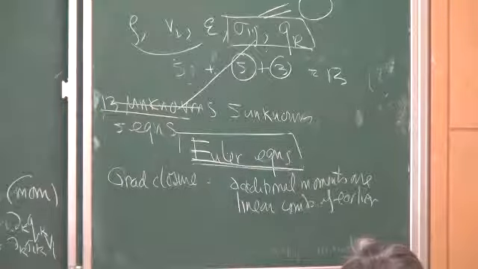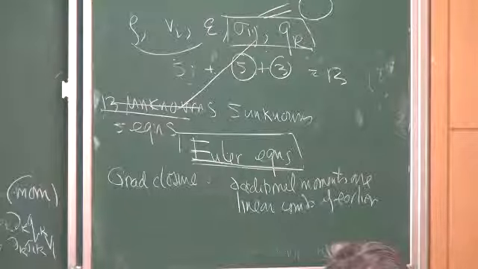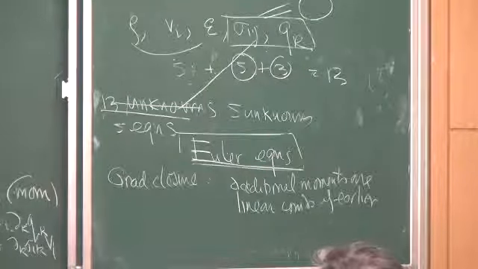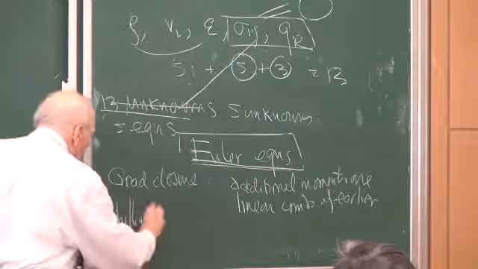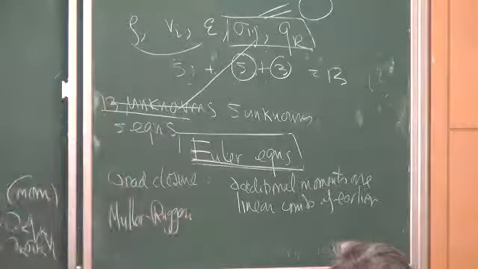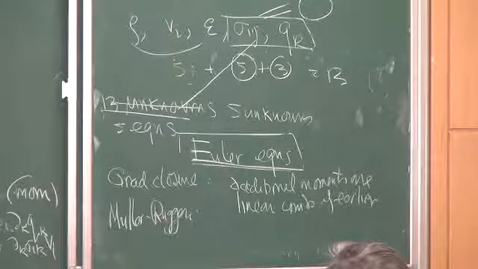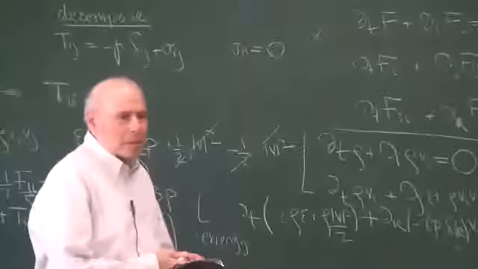But the Grad closure, it's nice, but it has a flaw. And let me mention the other rule. However, the good news is that from the example I'm going to do, they both give the same answer. But there's another closure, which was Muller and Ruggieri. And it makes sense historically if we think about it. Muller and Ruggieri said, okay, we'll make a closure, but we'll make a closure such that it has to be consistent with the second law of thermodynamics.